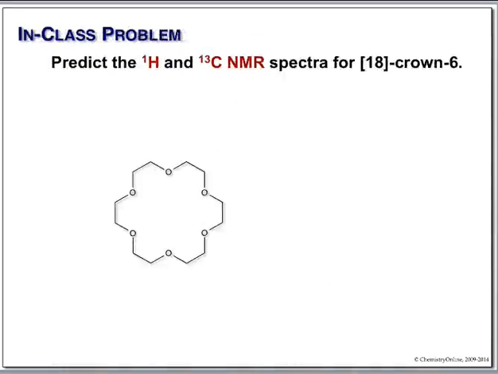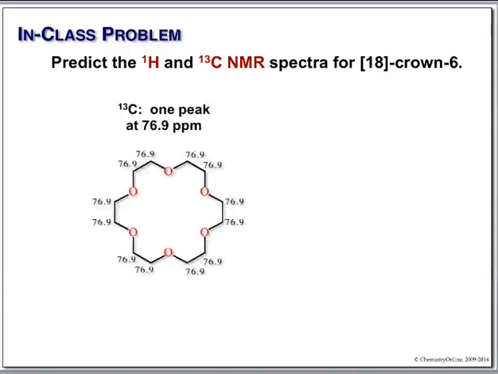Remember from our last exam, the real question here is, how many unique carbons do we have in this molecule? One. That's it. Because this is magnetically equivalent to this guy. Therefore, the C13 NMR looks like this: one peak. If we had proton coupling, this is a CH2, so it would be a triplet.